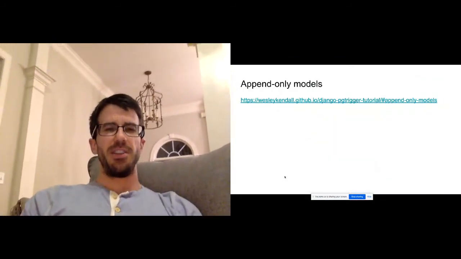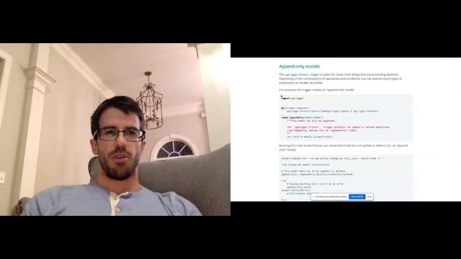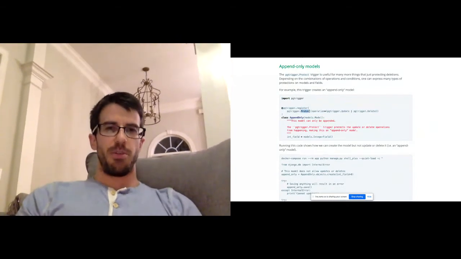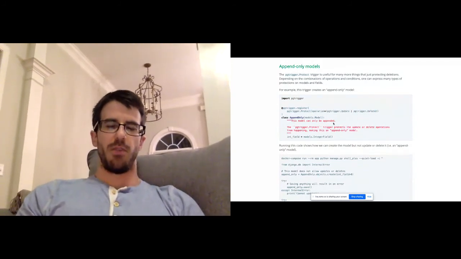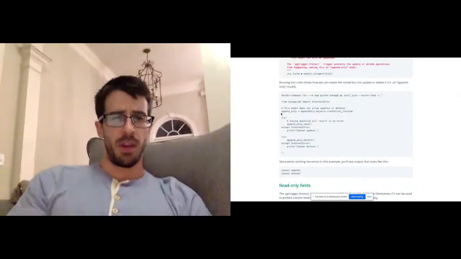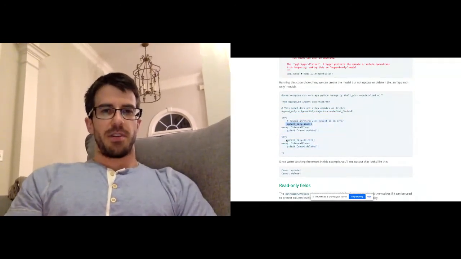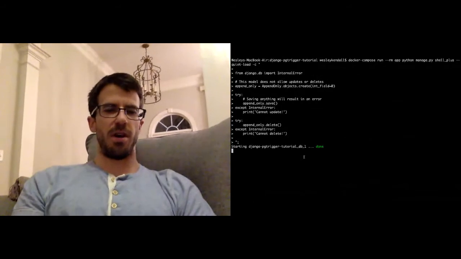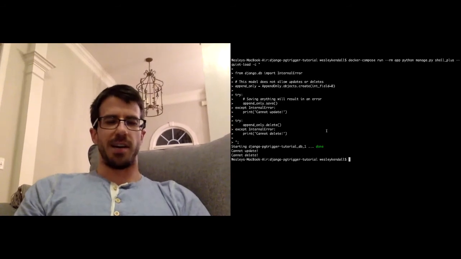Kind of continuing with examples of this protect trigger, you can use a protect trigger to make an append-only model. So what do I mean by append-only? I mean a model that you can only create, not delete or update. So here we've defined a protection trigger, and we're going to protect against the update operation or the delete operation, which means that now we have a model that can only be created, which is also just called an append-only model. So in this code example here, we create the append-only model, but you'll see that anytime we try to save it, or anytime we try to delete it, it just results in an error. So we'll see some print statements from this code example. This model cannot be updated, it cannot be deleted.